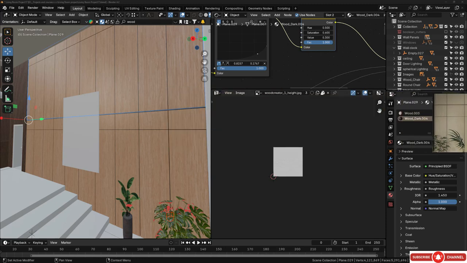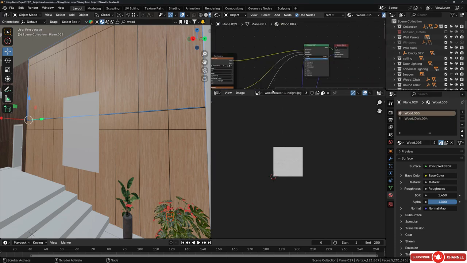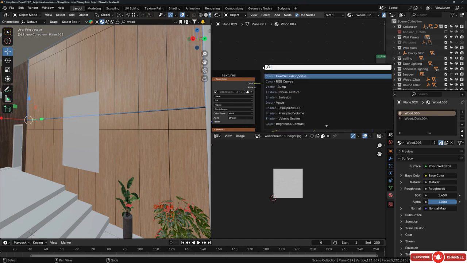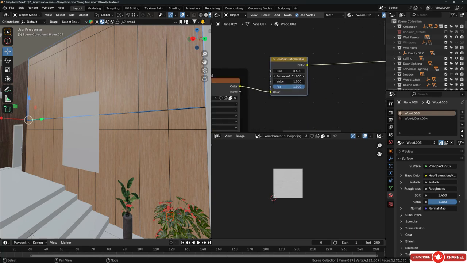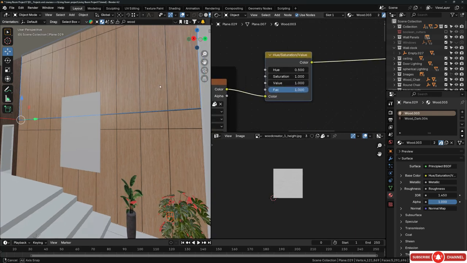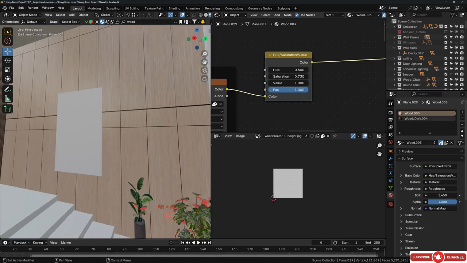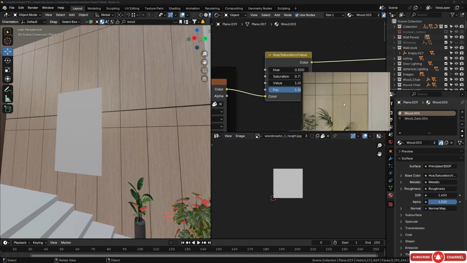All right, in case you want to manipulate the saturation, actually you can do that. Just go to the wood 3 and let's add a hue and saturation here. Just search for hue and let's put it right here. And now I can reduce the saturation a little bit because it's a little bit orange. Let's add 0.7 maybe. And now I guess it's better, and it's close to what we have right here, I guess.